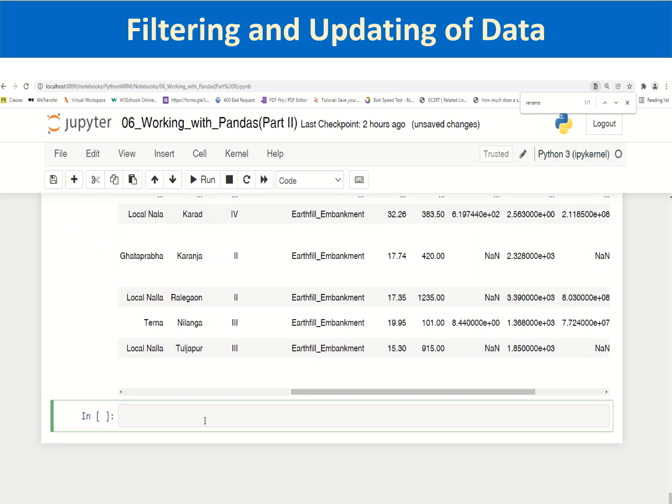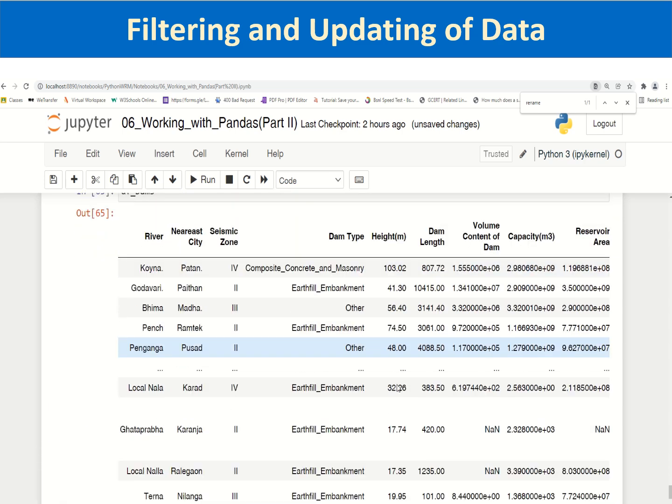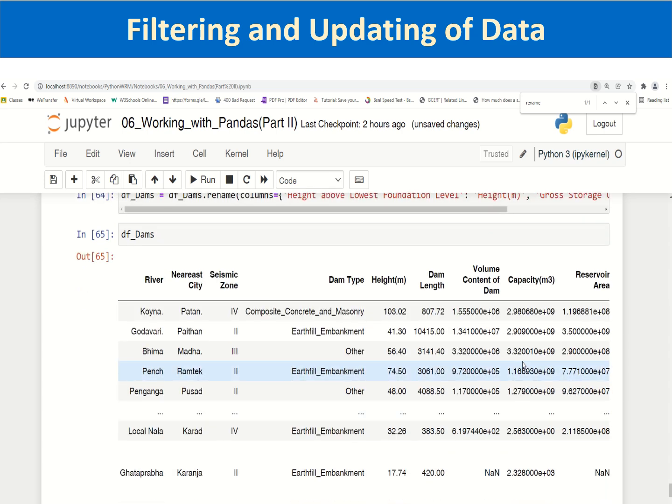Now let us identify very big dams which are both high and large capacity, large dams having high height above, let us take 100 meters, and then capacity, let us take 2 into 10 power 9, that is about 2 BCM.